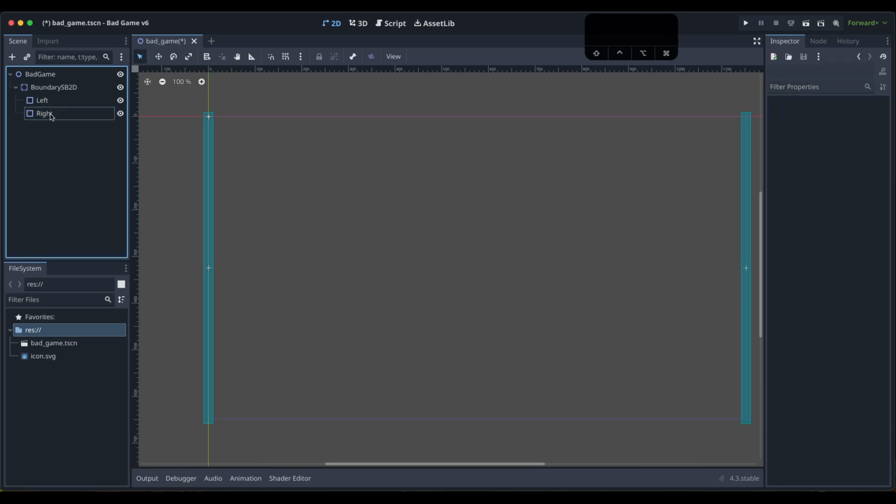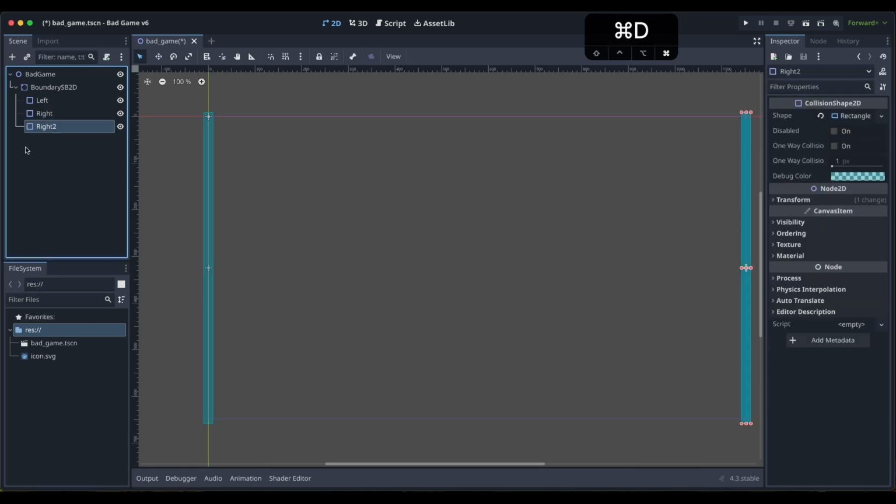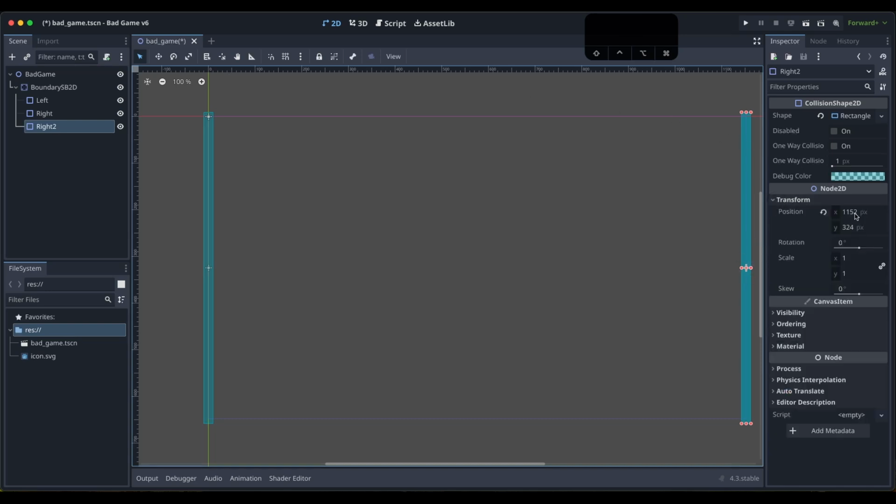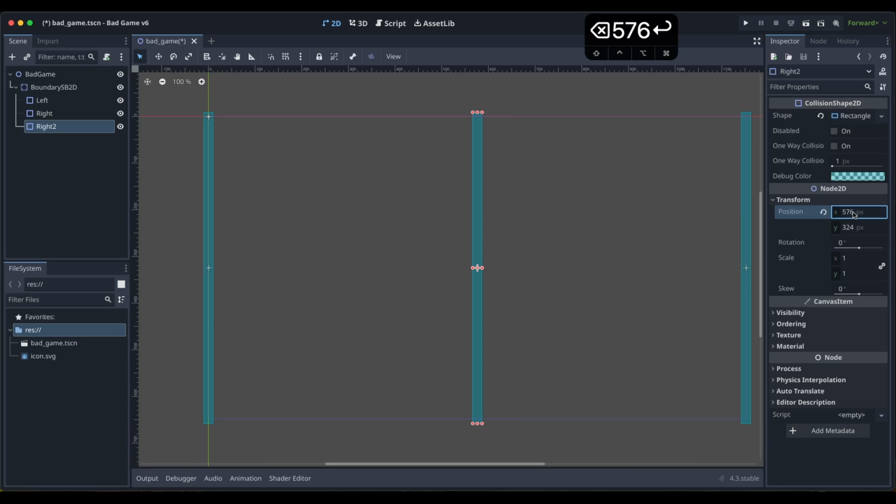Now, the next thing we need to do is add a bottom boundary. Okay. Now, again, we could use some math and say, okay, so if we put this at 648, which is halfway between 1152, 576. 648 is the width. 576, which is halfway between 0 and 1152. And then we just wanted to, again, we want our Y, right? We want this to be a bottom. So we want the Y position to actually be 648.